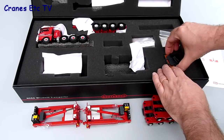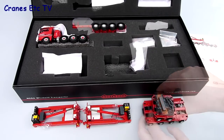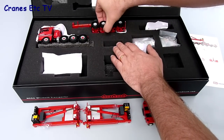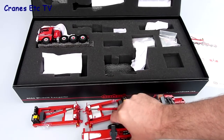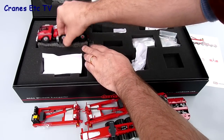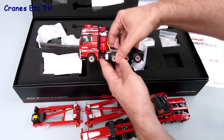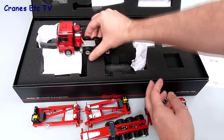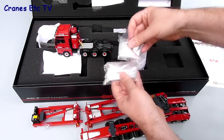And there's a nicely made turntable piece, and that is to fit on the Scheuerle trailer. There's a 4-axle Nooteboom Jeep dolly, and there's a MAN 8x4 tractor. And completing the model, there are a couple of bags of various small parts that are used in the assembly.